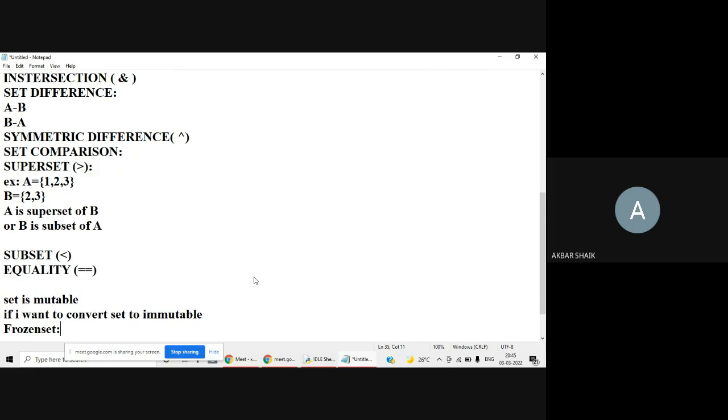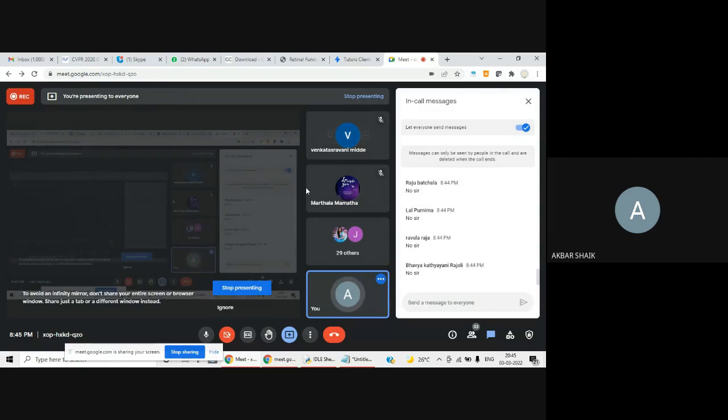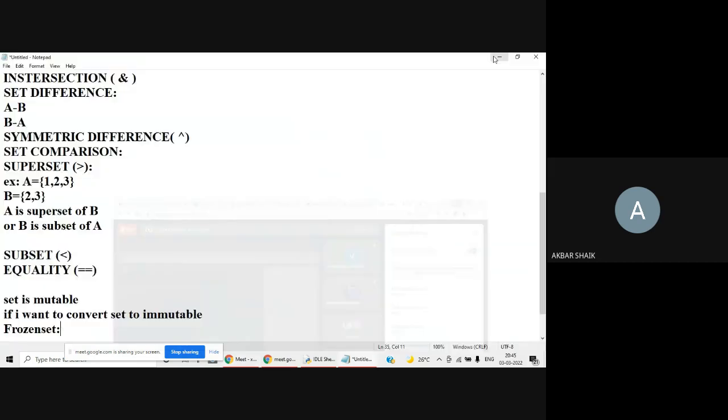Okay, what is meant by frozen set? I think all of you heard about the word freezed. Freezed means fixed, cannot be changed. Here also frozen means I don't want any modifications. For example, your faculty: your attendance is freezed, your marks are freezed. What is the meaning of freezing? Freezing means they cannot be modifiable now. So already they are uploaded, they are already fixed. They cannot be modified. So here also frozen set means the set cannot be modified.